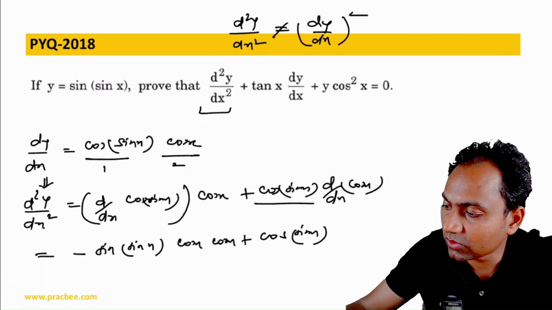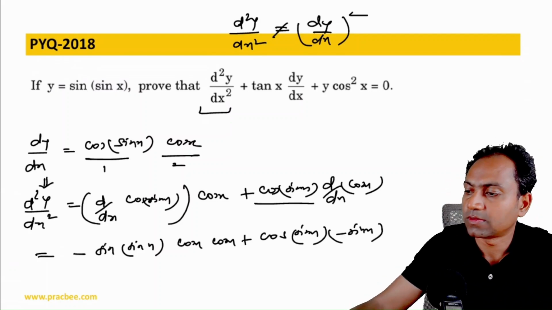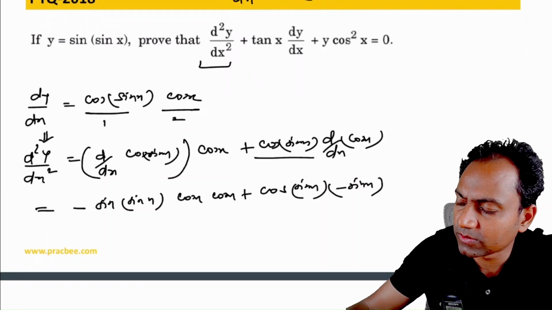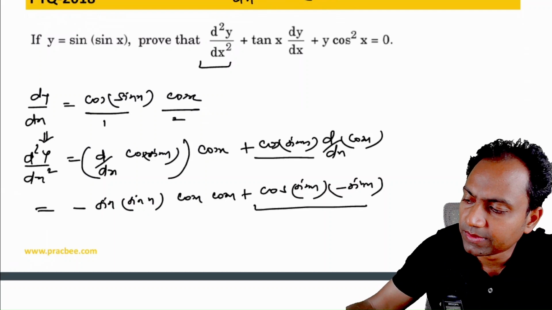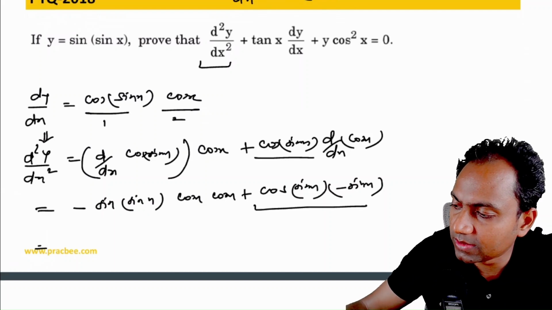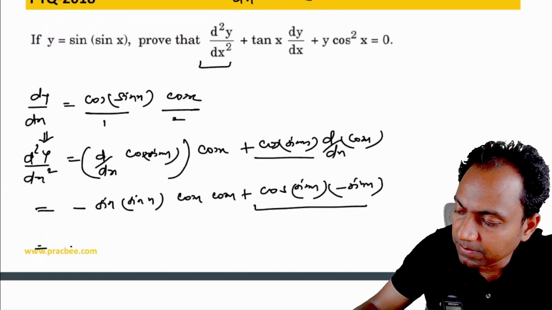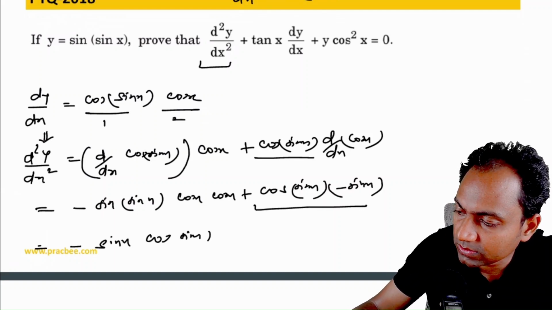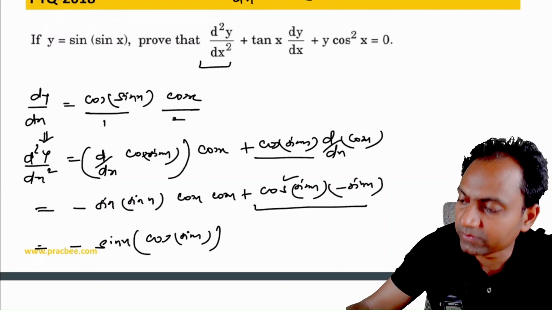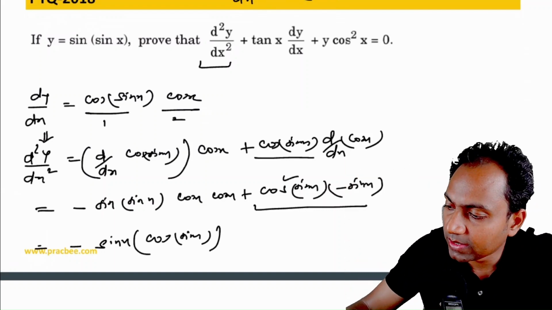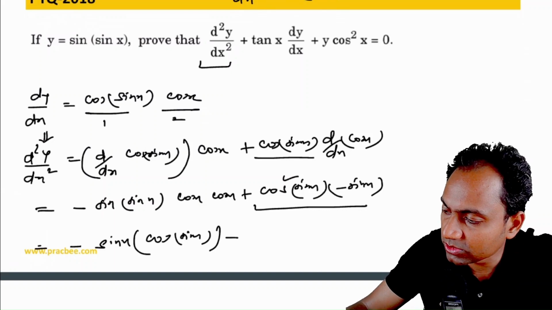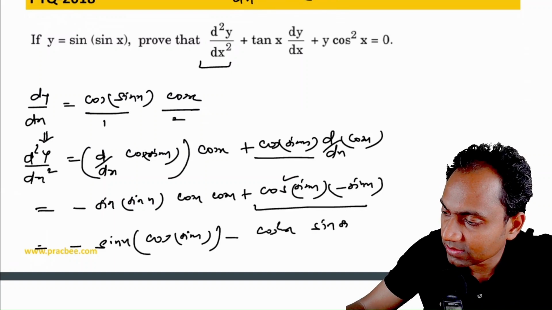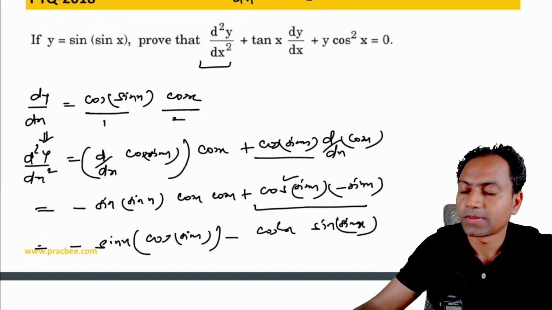And then differentiation of cos x is nothing but minus sin x. This is what we are getting. If you simplify this, and this is very important for us to understand, and rearrange the terms, this will bring in the forward, in the earlier part. So what I can do is I can write this as minus sin x into cos of sin x. And this is the first term, and I have changed the order. This I have written in the first part, and whatever is written in the first part we can write in the second part. So this becomes nothing but cos square x into sin of sin x. This is what we get.